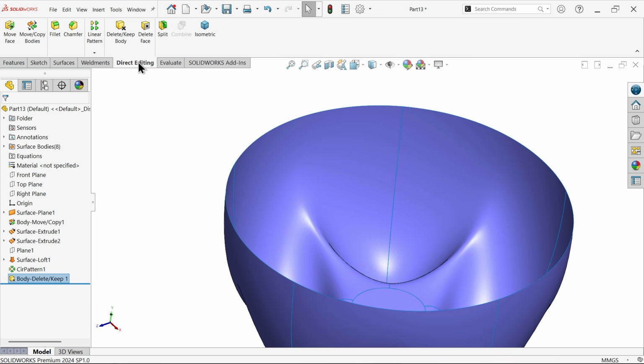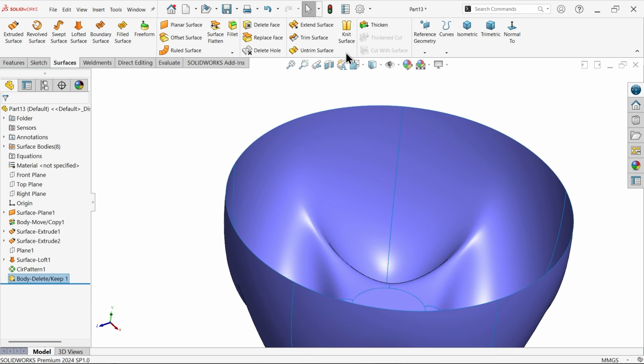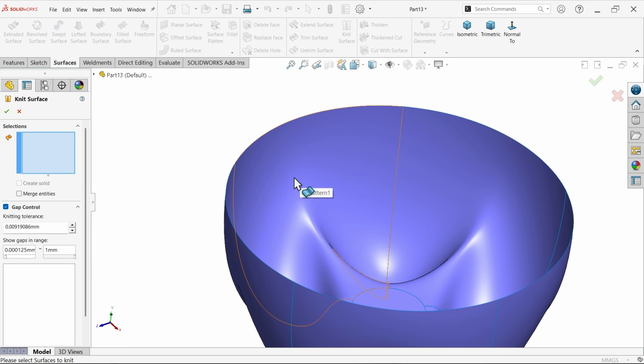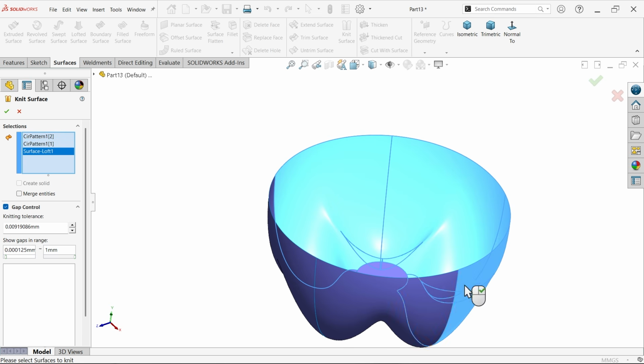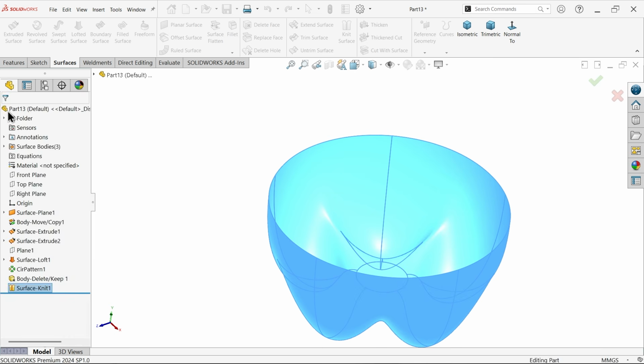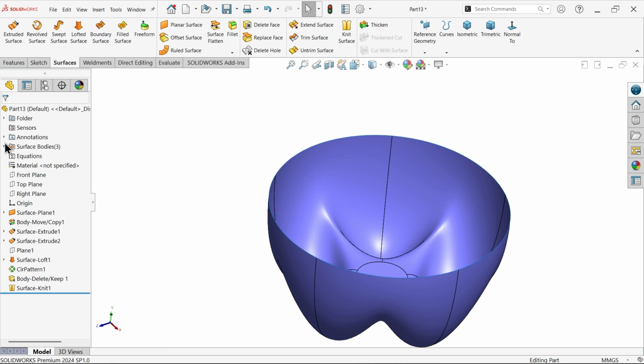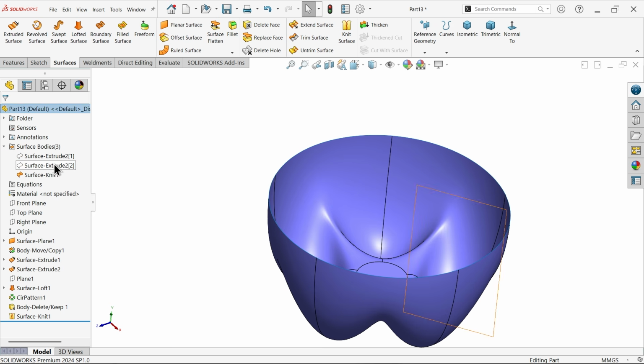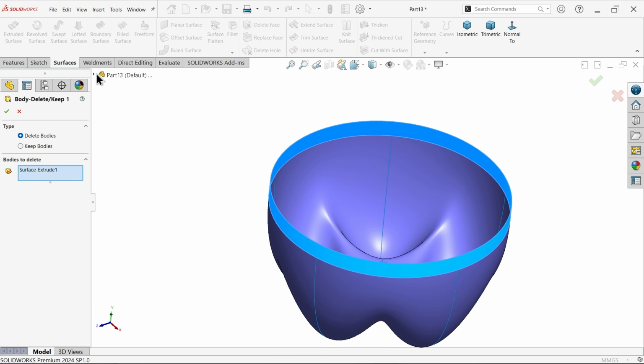Now go to surface, knit surface. Select all the 6 bodies, merge result. Say okay. These two are hidden, so delete those 2 bodies also.